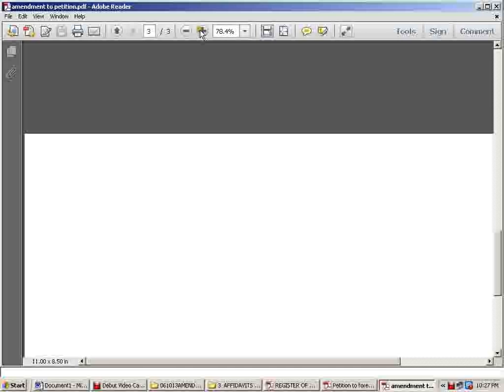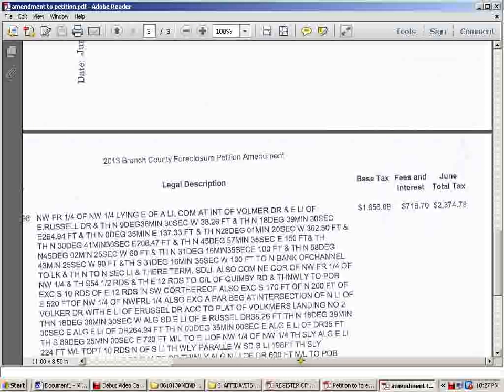I won't spend too much time on this because I don't want to make this too long. But it doesn't say unpaid taxes. It says base tax, right? None of these headings are proper compared to what the law says is supposed to be there. You know, what is a base tax? There really isn't anything on there. I mean, you can look up base tax. Most things you find are talking about military bases. They use a base tax in Ohio for school stuff. Go figure. But if you just take the word base, base means inferior. It's an inferior tax.